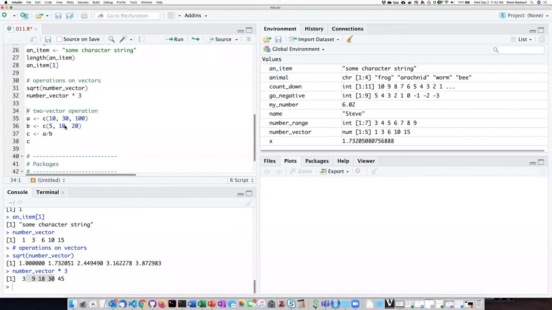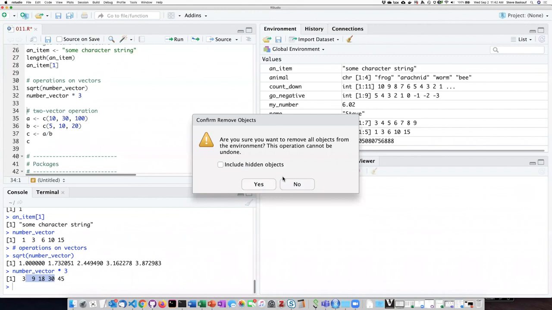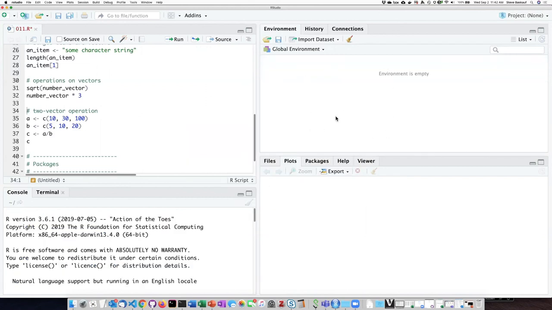So let's go ahead and do this two vector operation, but before we do that, these windows are getting really busy here and it's kind of hard to see what's going on. Since all of this is really basically temporary stuff, I can clear out my global environment by using this little broom icon here. And so not only does it clear off what I see in the screen, it actually removes those objects from the environment. So as you saw earlier, it remembered what the values were in something like number vector, because that was stored in the environment. I'm essentially clearing out the environment.